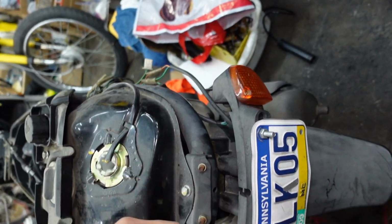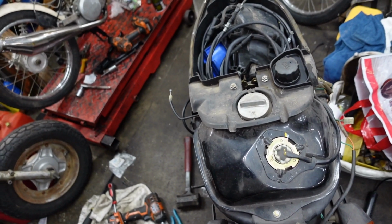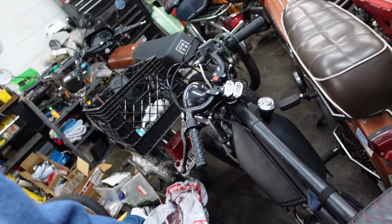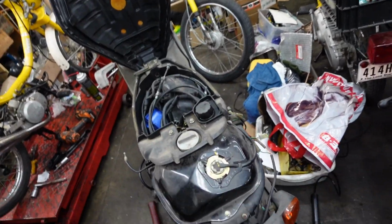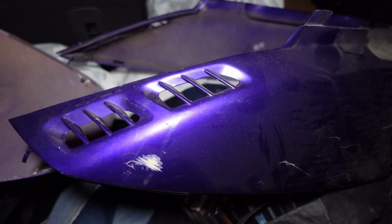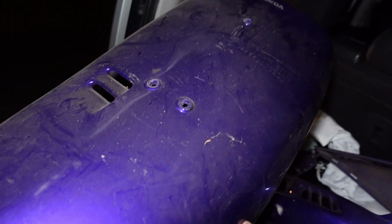Oh, I know exactly what it is. It's the brake light. It's not even here. You don't need it, do you? Well, yeah, I need it so I can convert to the JDM. We'll find it, it's somewhere in here. All right, looks like we got an Elite SR. It looks like it can get cleaned up. Let's see what it looks like when it's all cleaned up.